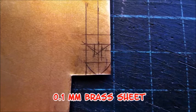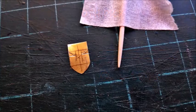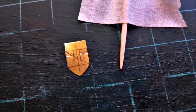For the shovel, I used a thin brass sheet I had bought just recently. My first scratchable shovel was made from aluminum foil, but the brass isn't that flimsy, so it was the better choice. The shovel's handle was made from a toothpick I had sanded thinner. The brass part was cut out and the handle was attached to the cutting mat. The handle was used to bend the center of the shovel into shape. By doing this, the shovel's edges curled up into the desired shape. All that was left to do was adjusting the edges a tiny bit with flat pliers.